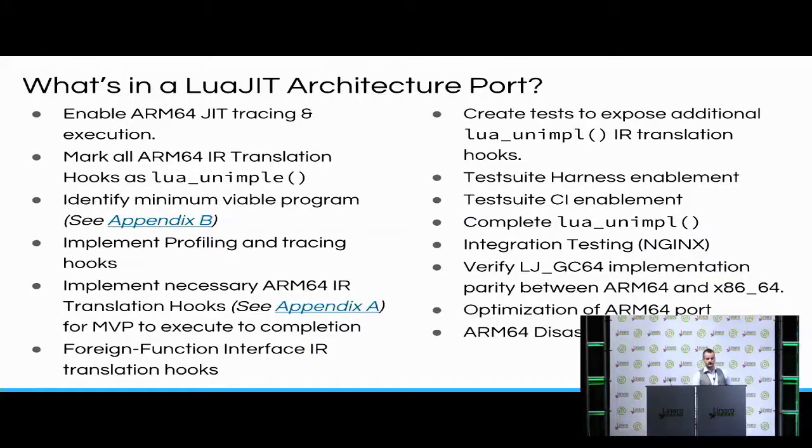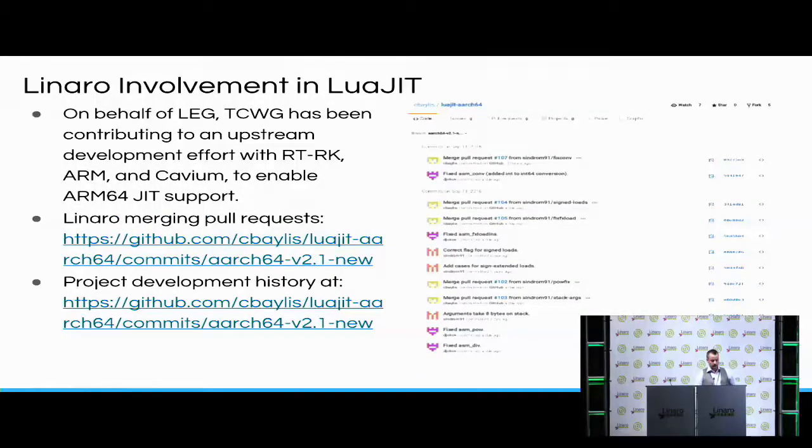If we look at what's in a LuaJIT port, this explains the effort that's necessary to get the JIT working for ARM64. I'm not going to go over this completely, but it involves a large number of steps. This is the effort involved. This is what our engineers have been working on over the last 5 months. And we'll talk through some of these steps a little bit later.